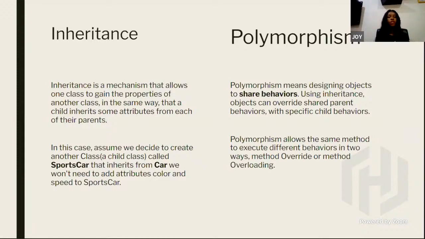Now, if this class Shape has properties like number of sides, area, and circumference, when you create the class Circle, you don't even need to initialize these variables in your Circle. All you need to do is create the Circle and extend the parent class. Automatically, it gets the properties of this parent class. Also, if there are methods in that class, it also gets the methods in that class.